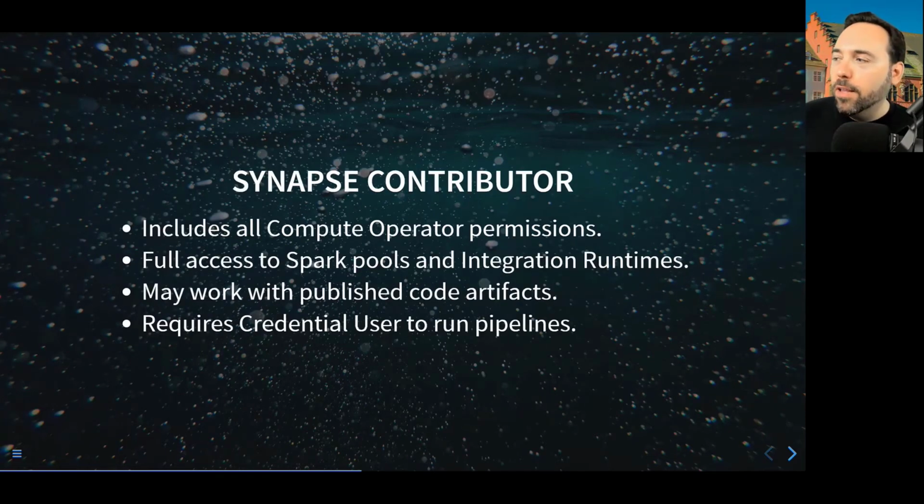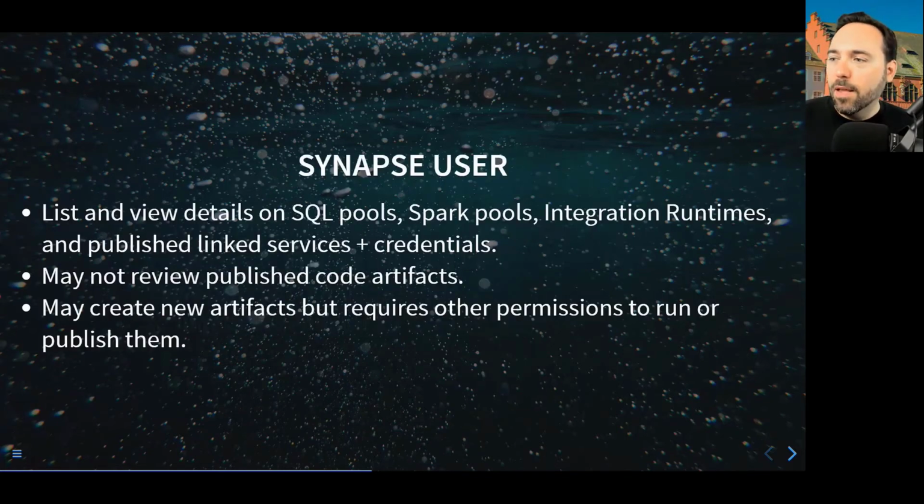Synapse Contributor is compute operator plus full access to Spark pools and integration runtimes. Plus you can work with published code artifacts, but Synapse Contributor plus credential user is needed to run pipelines. So that credential user is going to be your limiting factor in who gets to run pipelines.